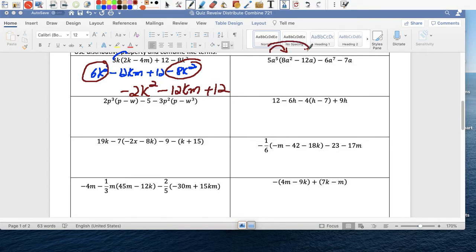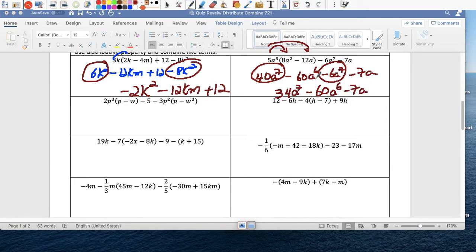Fine, faster. Again, let's do distributive property first. We get 40a to the 7 minus 5 times 12 is 60a to the 6, minus 6a7 minus 7a. Is there any like terms? Yeah, we have this guy here and this guy here can be combined. 40 minus 6 is 34. 34a to the 7th power minus 60a to the 6th power and minus 7a, right? The other two are completely different species.